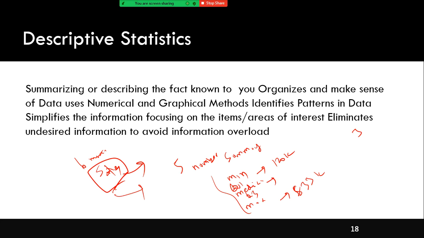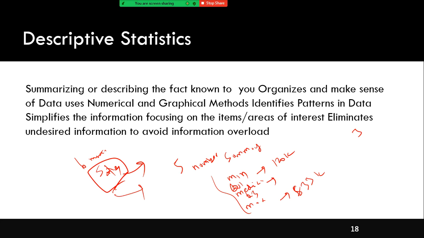No matter the volume of the data, even if the volume of the data is very high, giving this information is pretty fast. These are the 5-number summary, you can give it quickly.